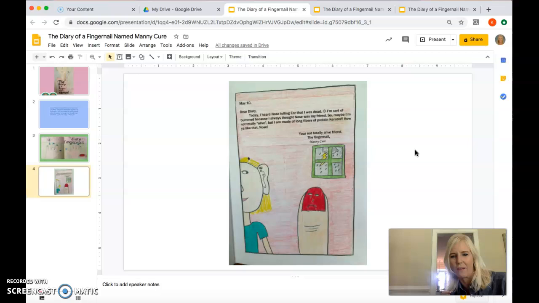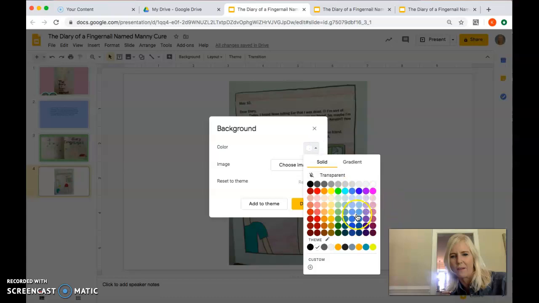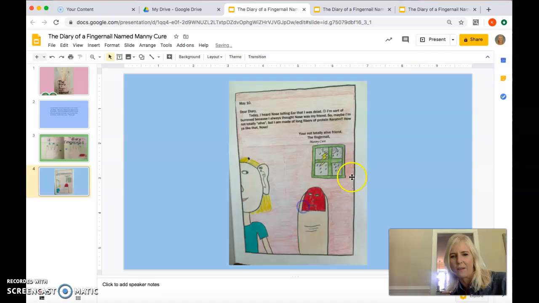Also, you would want to add a background color onto this slide because it's a little boring without it. So we're just going to pick a kind of light color, because that's just kind of the colors we've been picking. If you pick maybe light blue or whatever, then you'll have a nice slide.